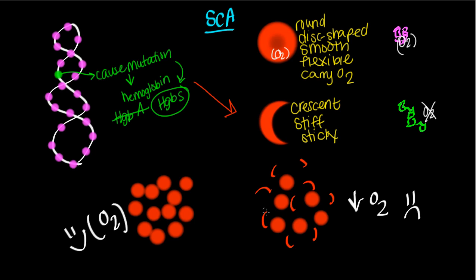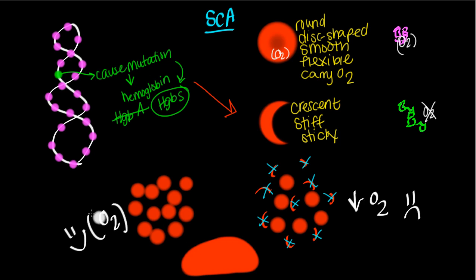As a compensatory mechanism, the body is going to try to replace these bad red blood cells, because we know that we've got a mighty organ in our body that's going to start destroying it. So, that organ is going to be our spleen. So, if I came over here, and I pretended like I'm drawing our spleen here, and I'm making it red, because we know that our spleen is red and spongy.